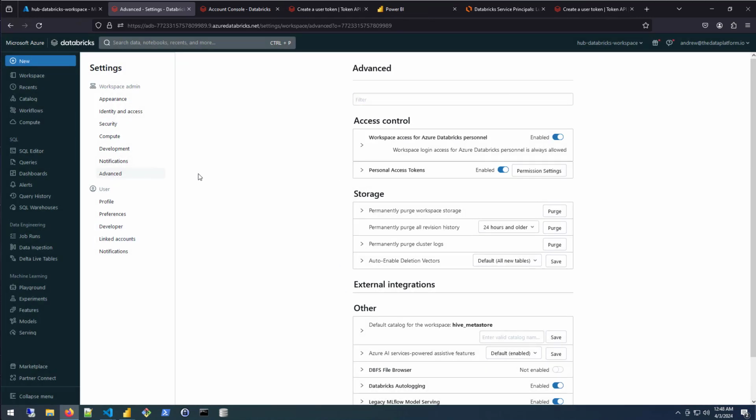Beyond that, if you are authenticated as a service principal, whatever they are allowed to do within your workspace is up to you. If you want to let them use compute, use resources in a catalog, or use resources in your SQL warehouses, that's your call. Whatever you want to let them do, the main thing is they need to have access to work with personal access tokens in the workspace.